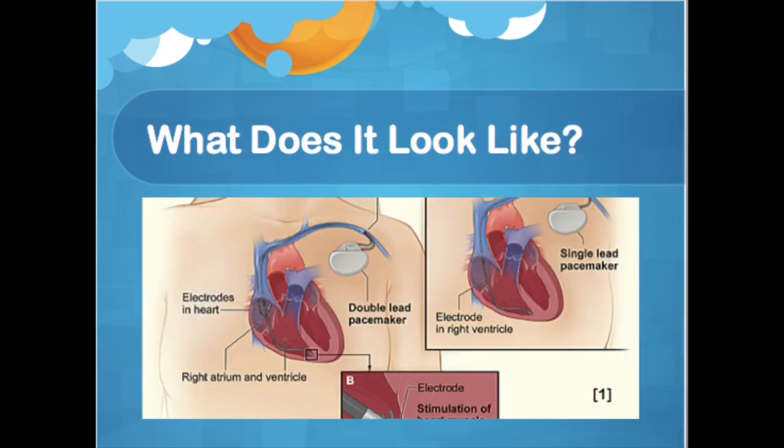Now, what does a pacemaker look like inside the body? Well, it's placed in the upper left chest area, and then two leads go from the pacemaker into the heart. One is attached into the right atrium, and then the other lead is attached in the right ventricle. In addition, it is important to know that the power source of the pacemaker is a small battery that has actually a very long life.